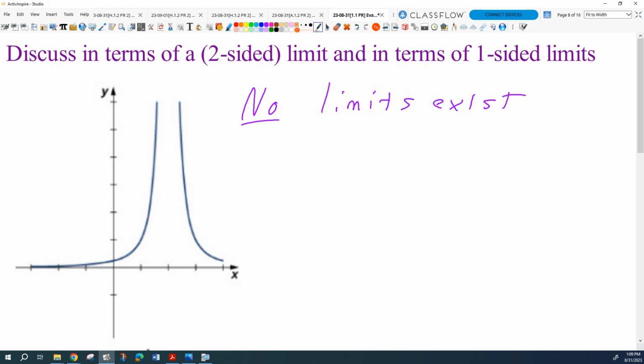But we can say something more about that with one-sided limits. We can be a little more specific. As we approach from the left, even though the limit doesn't exist, we still can say something very powerful about it. The limit of f of x, we'll call this, as x approaches 2 from the left. Yes, it doesn't exist, but what could you say that describes that more powerfully? What does the limit approach? What is the value of the function approaching as x approaches 2 from the left?